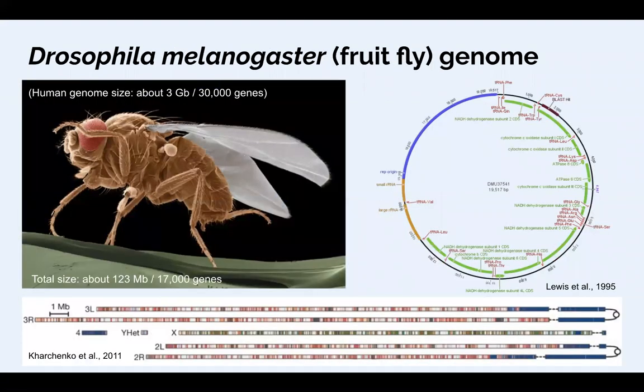So moving up a little bit in complexity, our fruit flies down at the bottom are the structures of the nuclear chromosomes. So chromosomes 1 through 4 in fruit flies, they have only 4 nuclear chromosomes. The first one's called X. The second chromosome, 2 and 3, have these left arms and right arms, so 2L and 2R, left and right arms of chromosome 2. Same thing, chromosome 3, left arm, right arm.